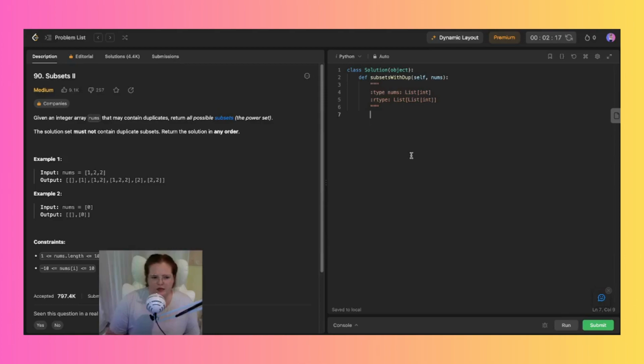But it's going to need 2 parameters. So we need the start, the current index within the nums list, and then maybe path.